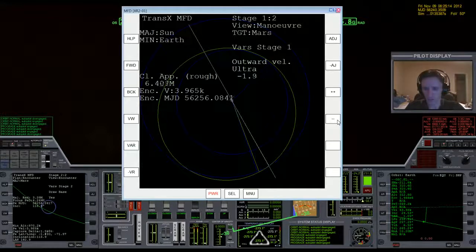And I'm going to work on trying to do an atmospheric braking. That way we don't use any more fuel than is necessary. So we're going to go for a target altitude of, we're going to get in there pretty low. Okay. Now I need to do just a little bit of a plane change.